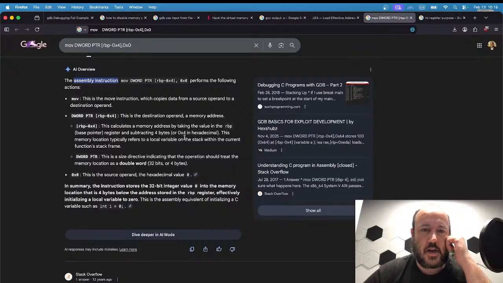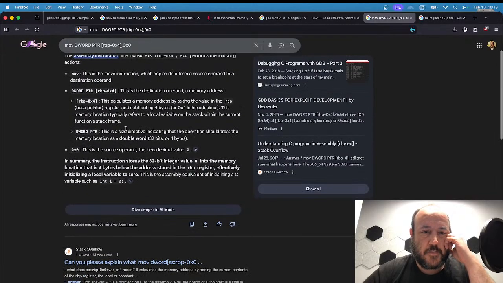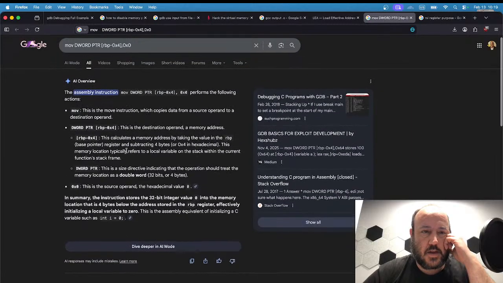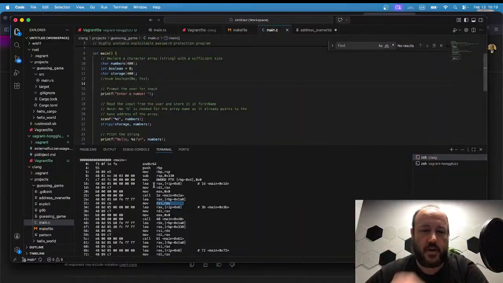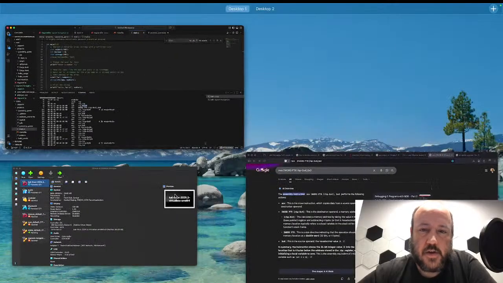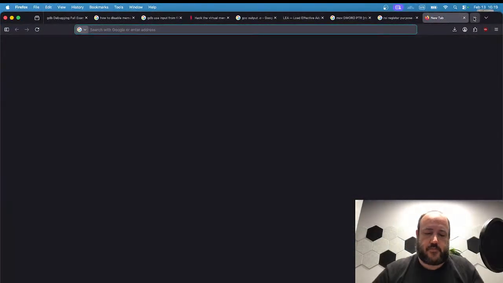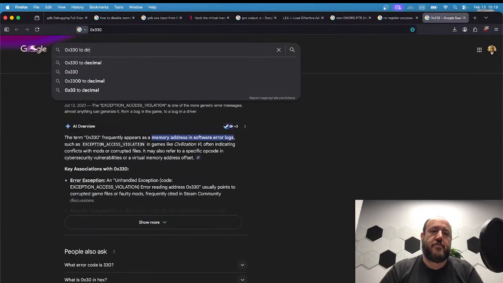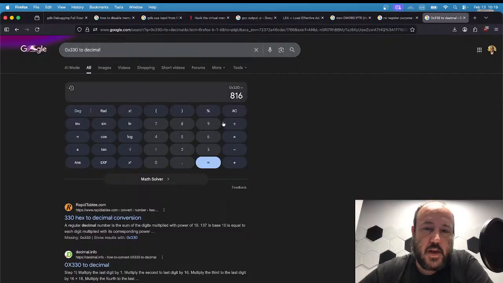We're using mov dword pointer. So is offset hex 330. Nope.